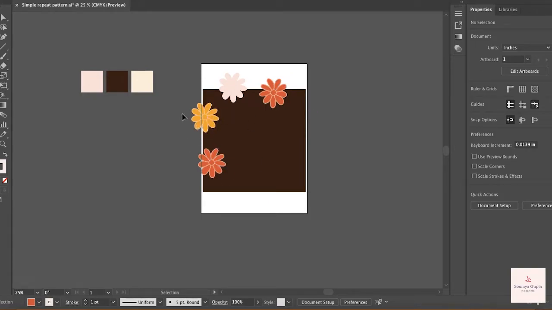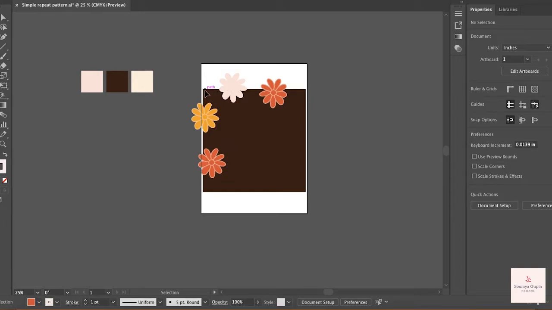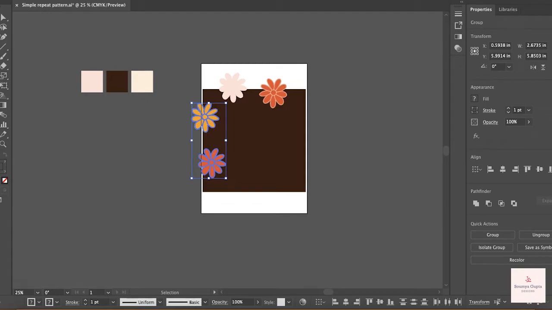In order to do that, I have to select my motifs here. Also you need to remember the exact dimensions of your pattern tile. In our case it is 8 by 8 inches. So let's go ahead and select our motifs on the left.